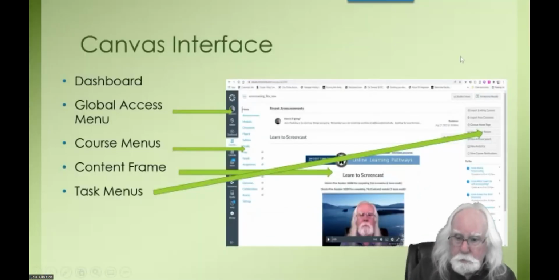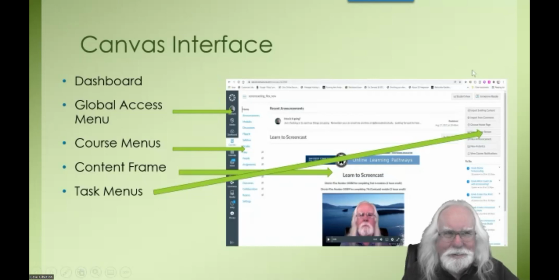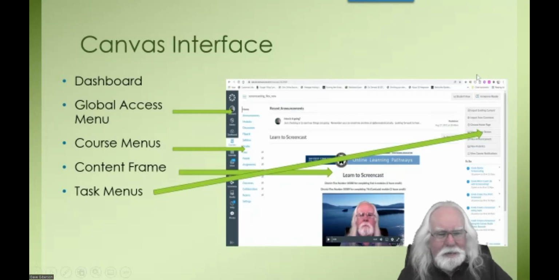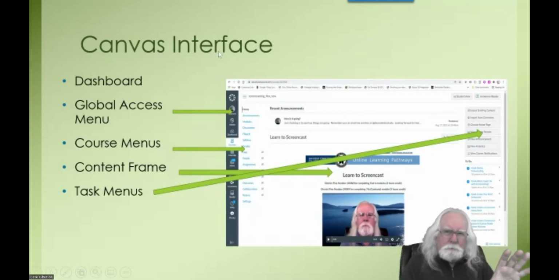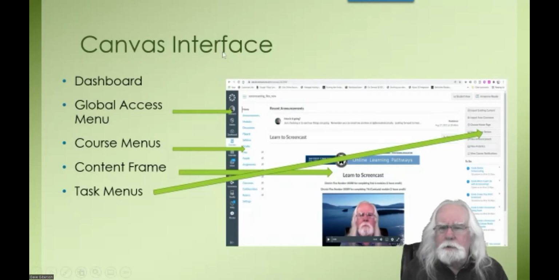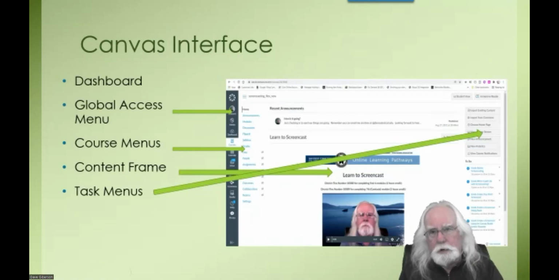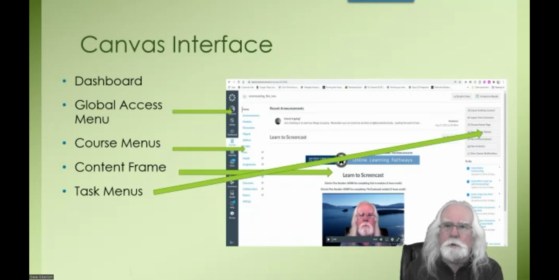So now you already know a good deal about Canvas. How to find it, and how to get in. The Canvas interface is pretty standard. All courses look, to a certain extent, alike, so that students know how to navigate, and the navigation of those courses is very similar from one course section to another, so that students have a common interface, which is a critical feature in online and web enhanced learning.